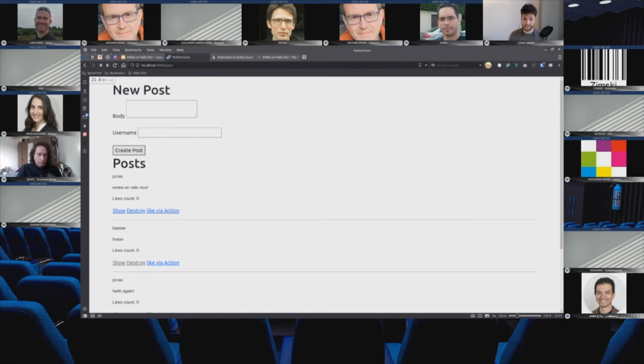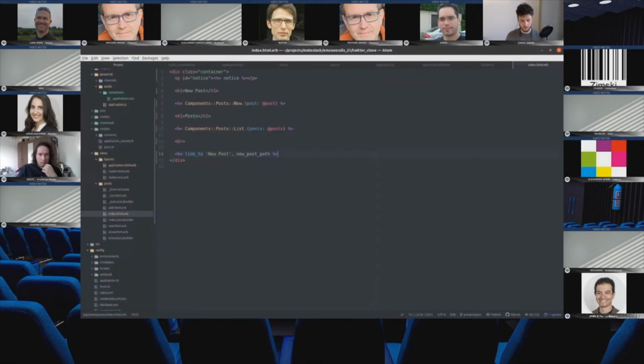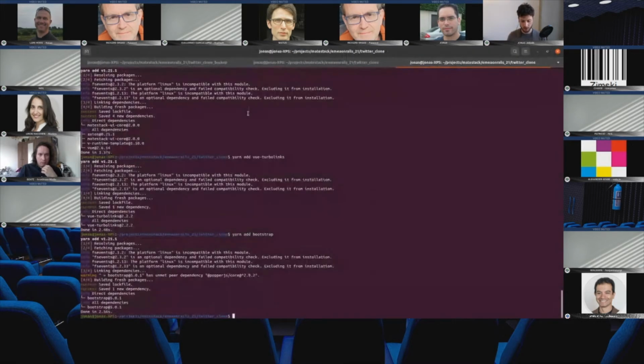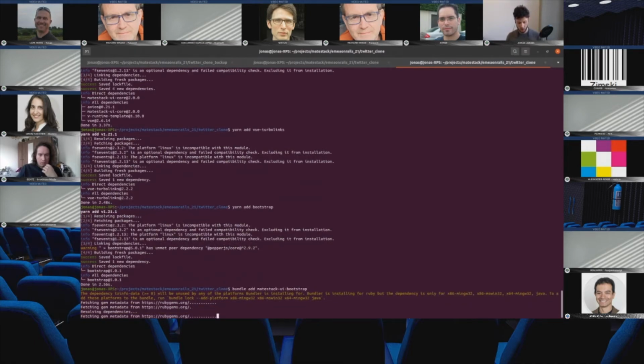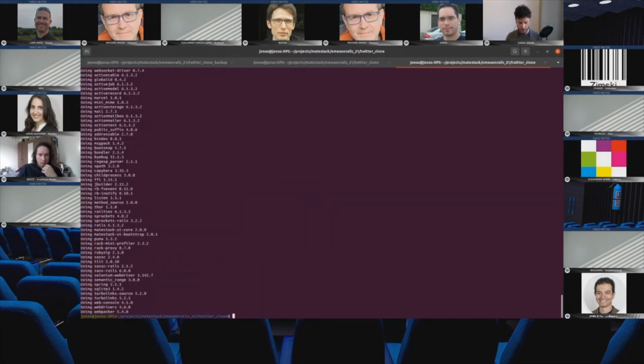So let's install MateSec UI Bootstrap and see how it makes it way easier to work with a framework like Bootstrap. I'm going to install MateSec UI Bootstrap. This is the Ruby side, because we need the Ruby gem, and we need the JavaScript side of MateSec UI Bootstrap.